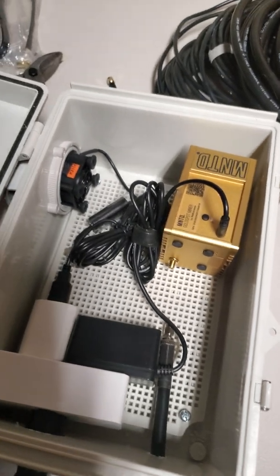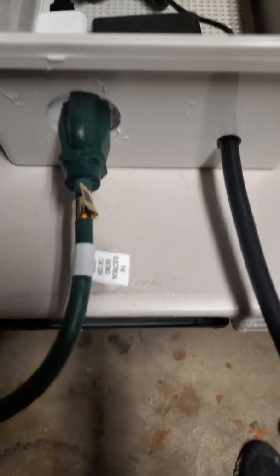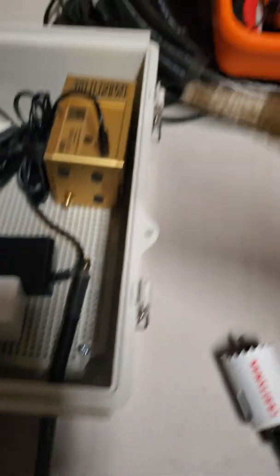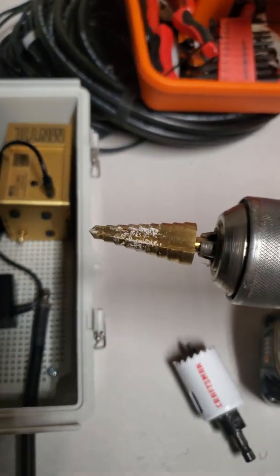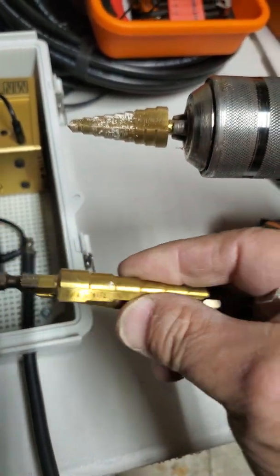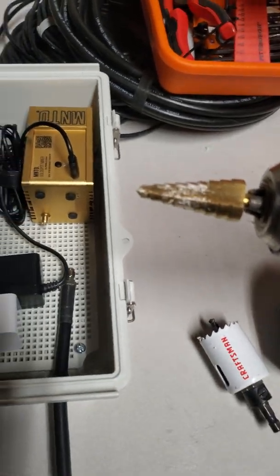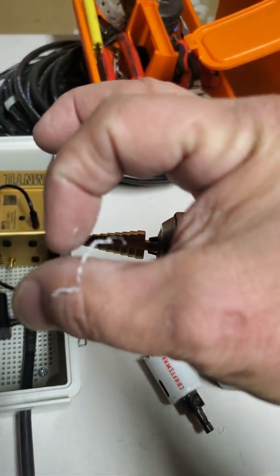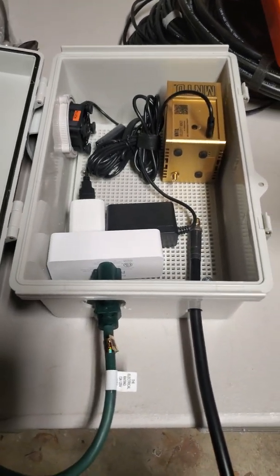The other tool I want to recommend is, instead of a standard drill bit, these multi-bit tools are just fantastic. You can get them from Harbor Freight, super cheap. They usually come in sets of about three with varying sizes, including one with an even bigger hole. They work great. This is not a complicated project and you can do it yourself — you don't have to be all that handy.